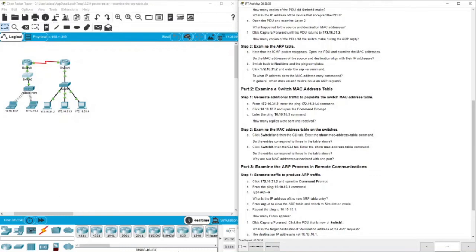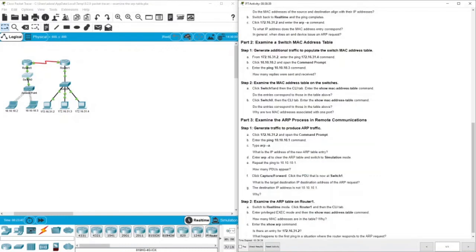And now we will continue with part 3. In this part we will examine the ARP process in remote communication. So first we will generate traffic again. We will ping this device from this device. We will see what will happen.